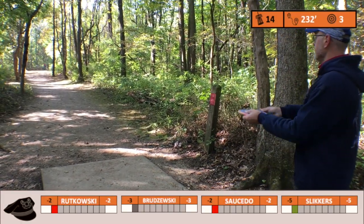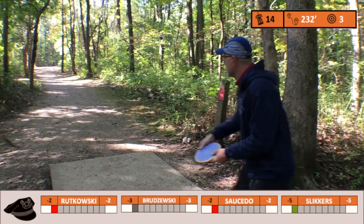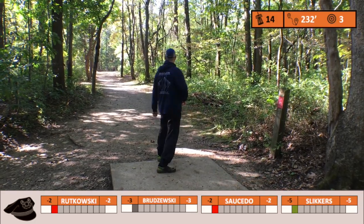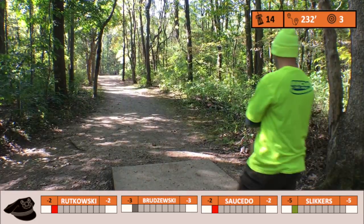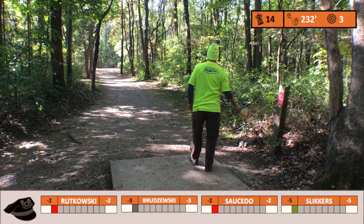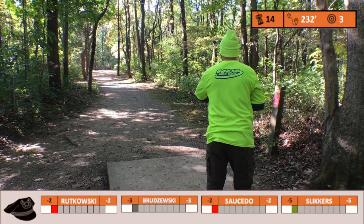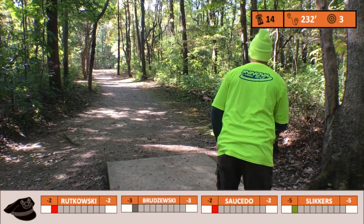And there's some grass there, maybe about 200 feet off the tee here, and it looks like Lee got pulled to the right, which is a very popular miss there. But like I said, the grass is about 200 feet off, so very different to the rest of the course. It actually slows down your disc and will not let you slide up there.